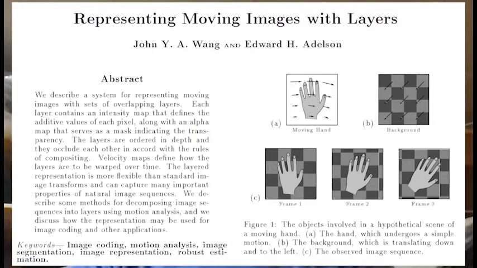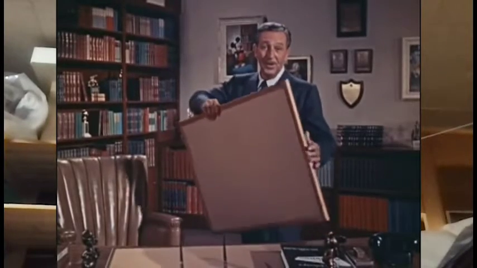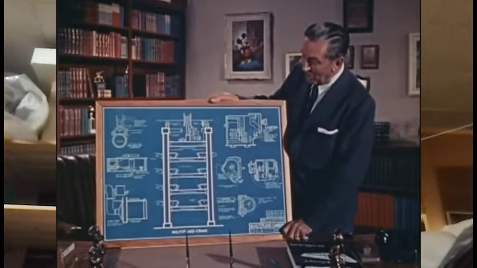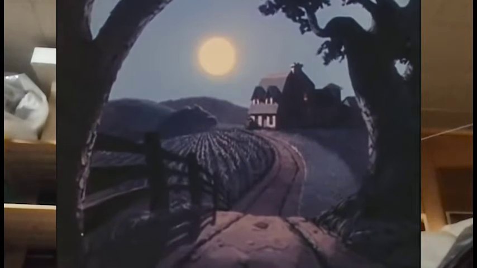So one way this has come back recently is one of Ted's long-running intuitions was that videos and the perception of video could be modeled as a stack of 2D layers instead of a full 3D representation. Wang and Adelson wrote a paper on this topic in 1994 where they posed the problem of modeling a given video as a stack of partially transparent layers. These ideas themselves were inspired by Walt Disney's beautiful multiplane camera rig, which was a physical camera rig where transparent layers could be mounted and moved independently to evoke camera motion in shots like this one.